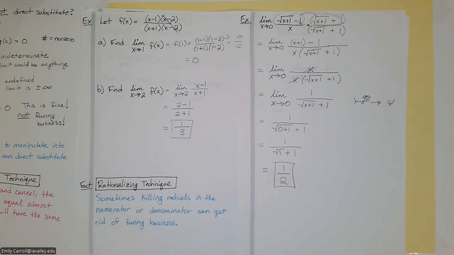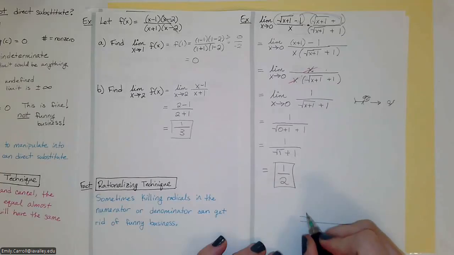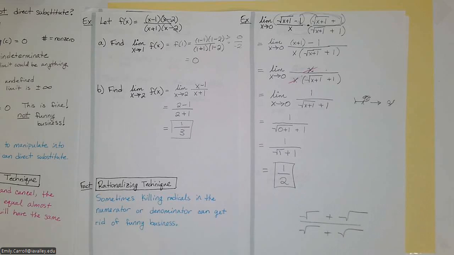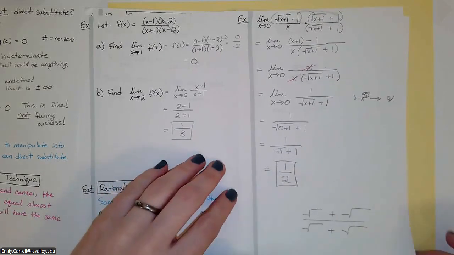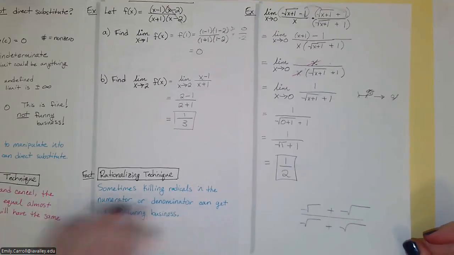Limit questions, when there's a bunch of complicated factoring and cancel, can get long and ugly. Imagine if your function looked like square root plus square root over square root plus square root, and you were going for a limit where it would make that denominator 0. You would want to rationalize either the top or the bottom, and you have to figure out which of those two is the right one. And then you're going to have a lot of foiling and a lot of radicals to deal with. A question like this with a limit would be kind of long and ugly. So if you encounter that in your practice, good luck.